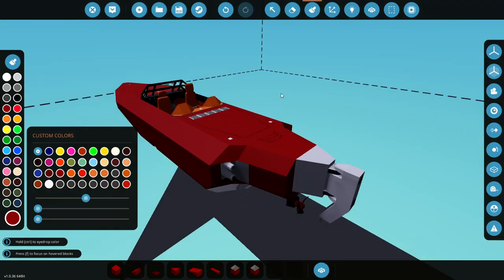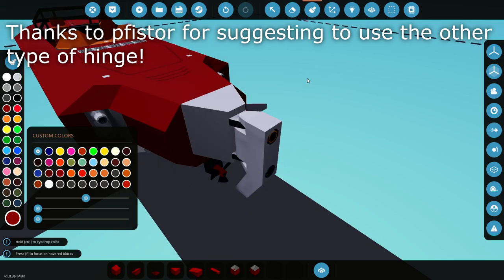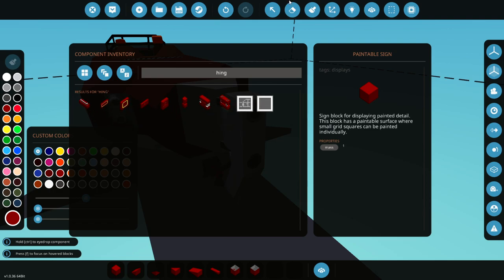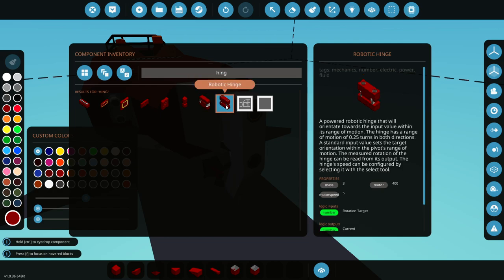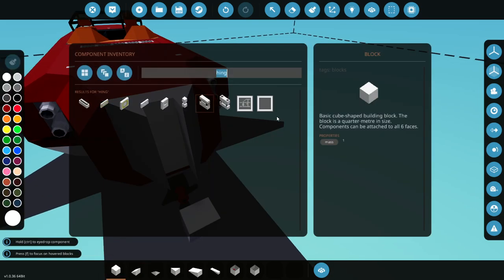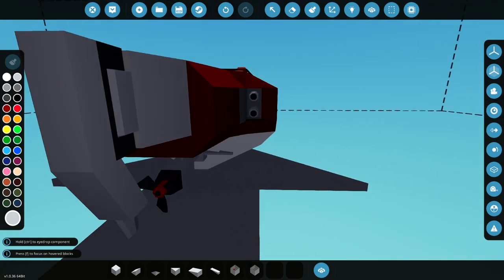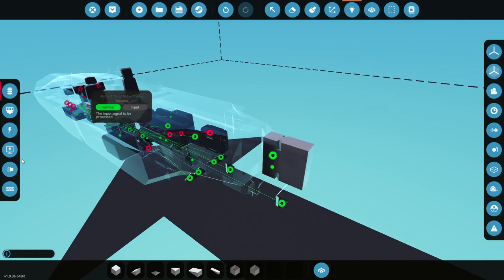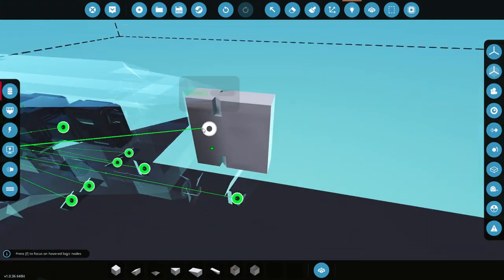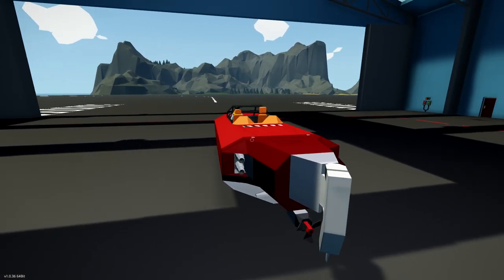I just remembered I had a suggestion to change this rudder hinge. There's a version of this hinge which doesn't have the portholes at the back — it's called the robotic door hinge, and it's a much cleaner look. The robotic hinge we're currently using has got the holes, but this one doesn't. It has bigger sides to it but is otherwise much cleaner. Let's use it. There we are — it looks much better. Of course, we'll merge it and make sure it's got power, then give it a quick test to make sure it turns in the right direction.